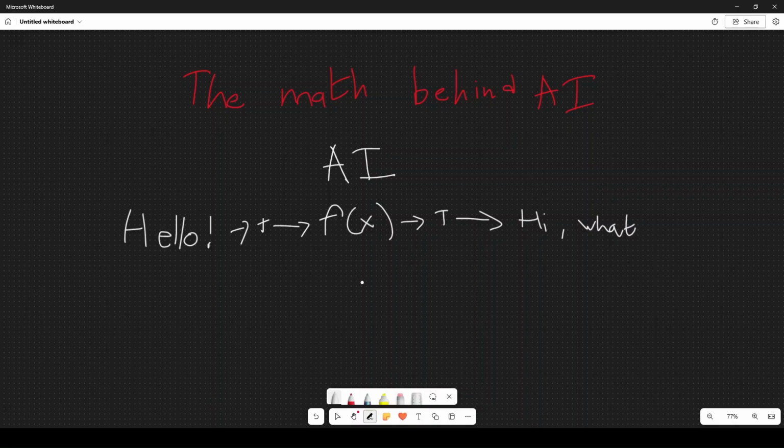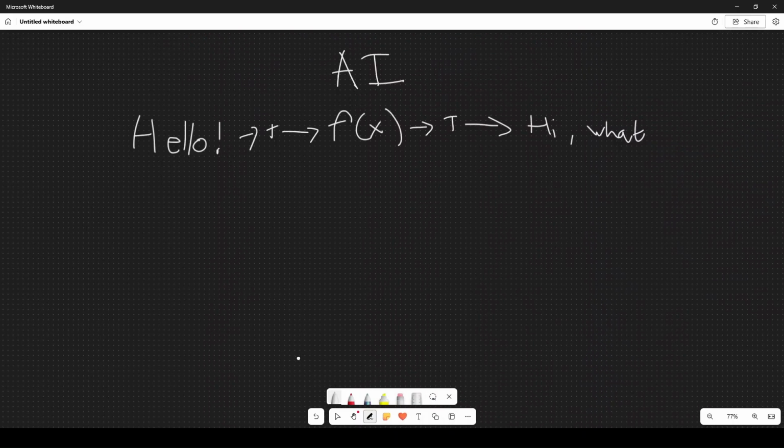Think of this function for now as a function that has a bunch of knobs. So let's say the function is (a plus b) x plus cd plus a.